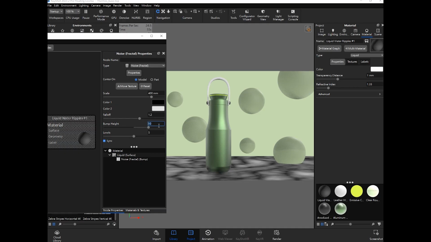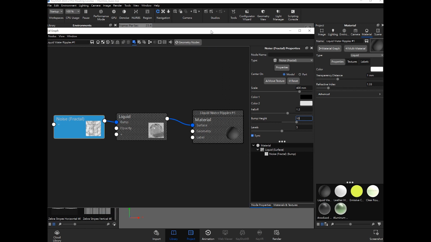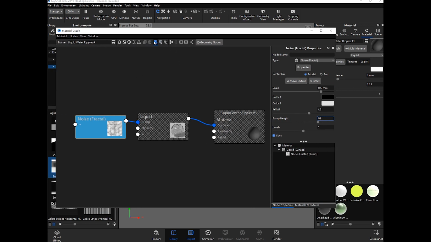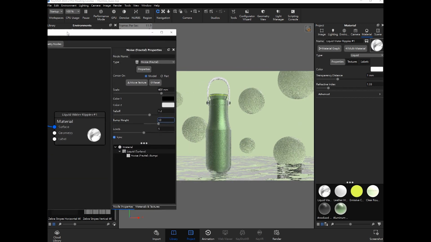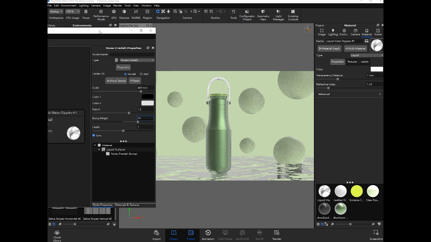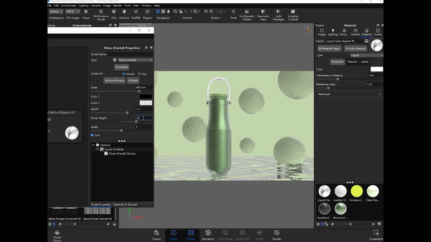Now it is 0.05. We can make it a bigger number, to 10. We can turn off the preview first.